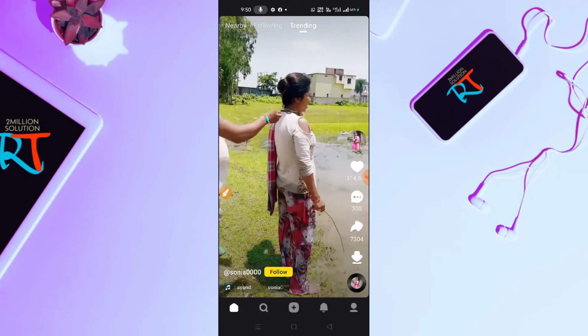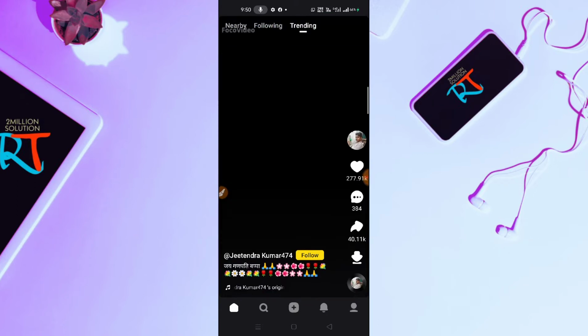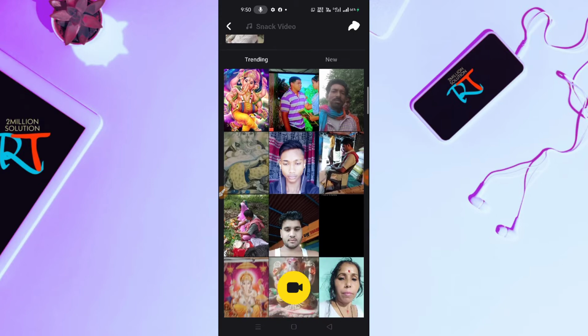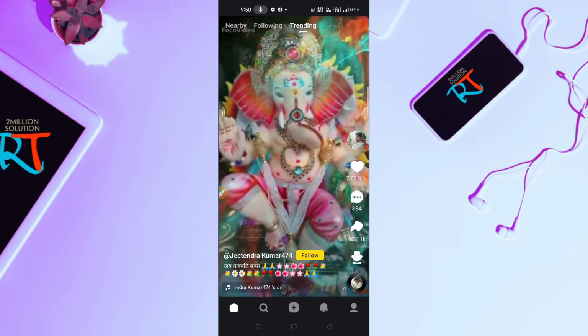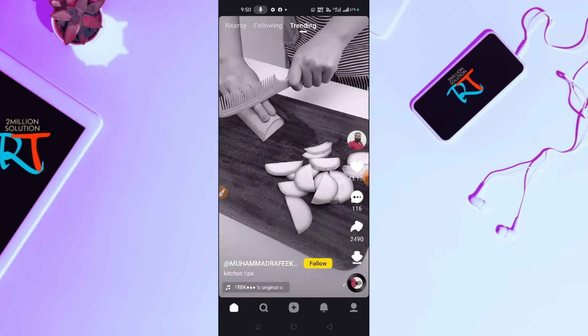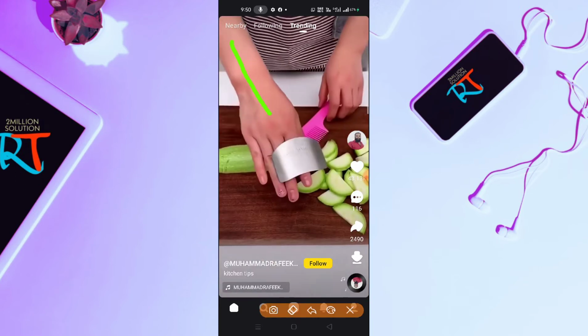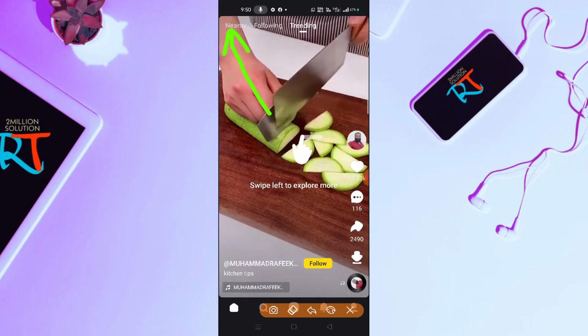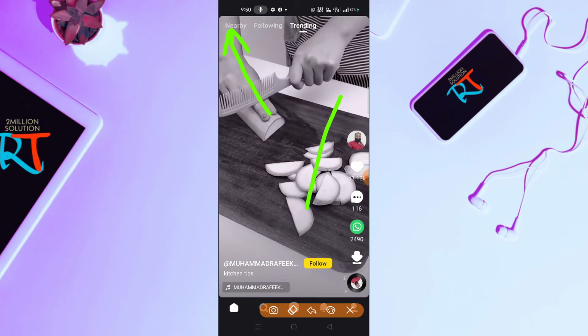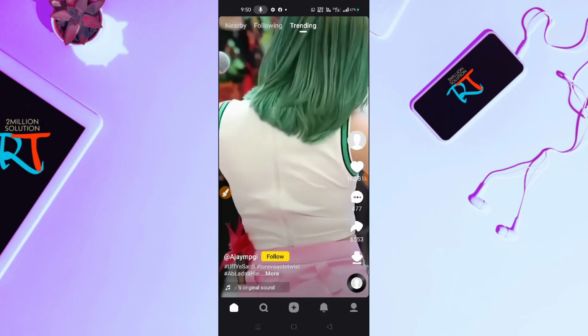So what you need to do here is very simple. If you click on this icon here, you can use a song. So you can see here you can use this type of songs. Now let me just show you what you can do. Again, you can see there, you can search nearby. So if someone is using the same application, making videos for the same application, then you can search for nearby.